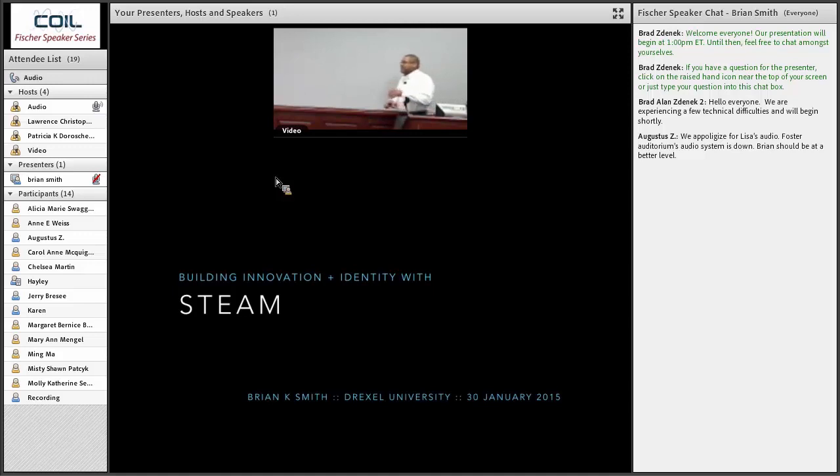It's interesting — you can play word games with these letters in different ways, much as we've done by talking about STEAM. We can go SMET to STEM, and then think about STEAM. What I'll talk about for most of my talk is why art and design is important to think about with STEM. One can think of other disciplines also being added — people said the A is astronomy, or architecture, or medicine, or humanities. People really started adding a lot of different things.